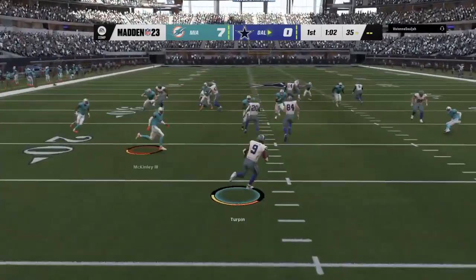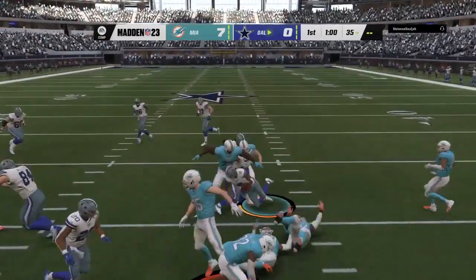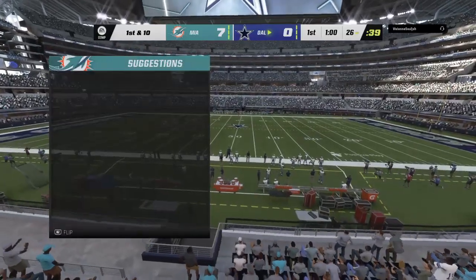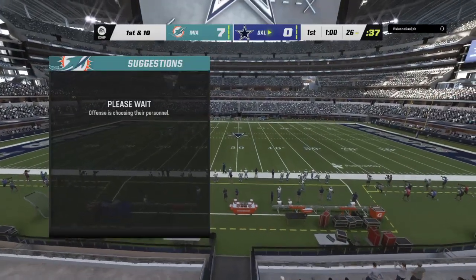This is going to be returned from the middle of the end zone. And they'll get him down right around the 25, actually the 26 officially, so a net gain of 1 there.